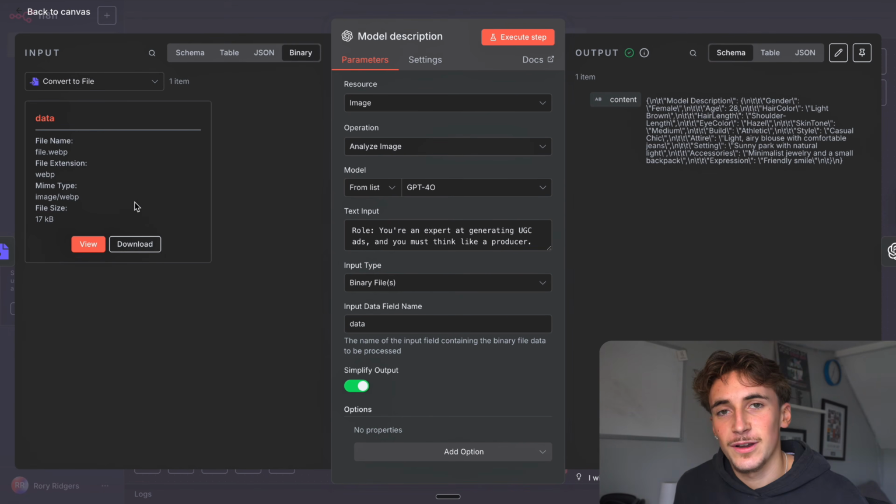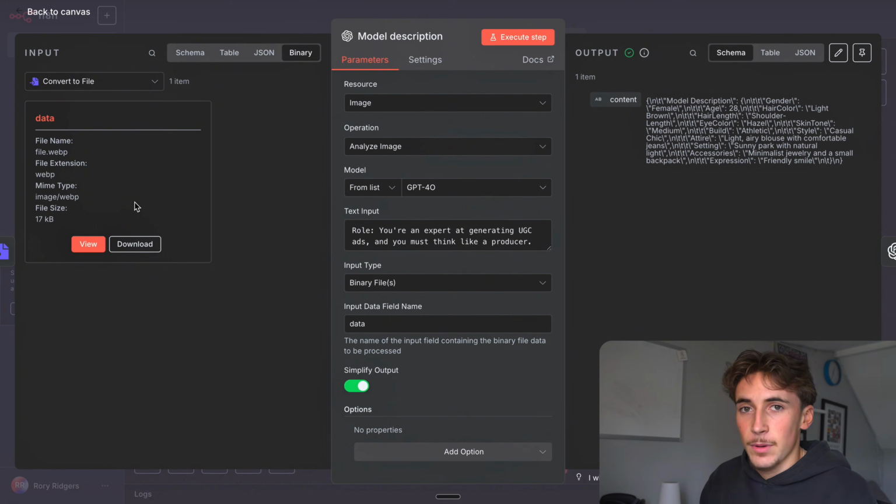So yeah, that's the reason we do it like that. We first get the binary, turn it into base64 because we need it later on and we can reference that variable, but we do actually need the binary as a file, so we turn it back into a file temporarily to use in this step.